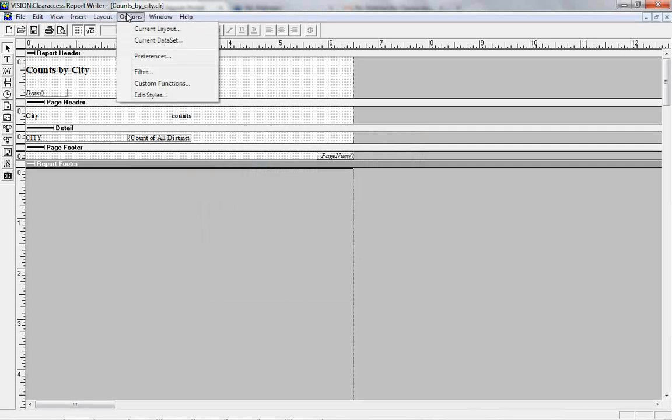I almost hate to show this, but it's just a cool function. There's such a thing called filters. So maybe I have a query that gave me all my open clients, and that includes my care management clients, my waiver Y clients, my waiver I clients. And I open up the report, and I really just want to see waiver Y because someone's asking me for a report.